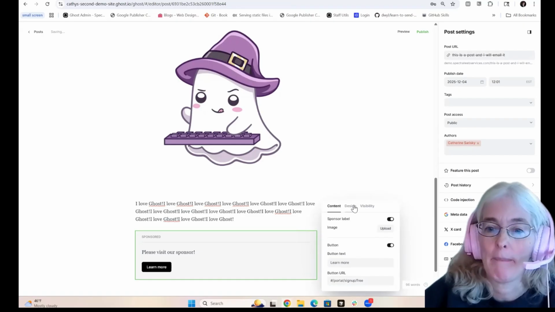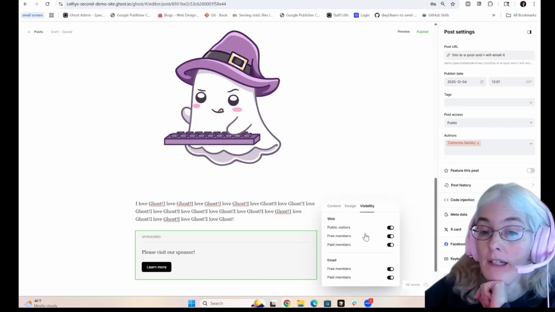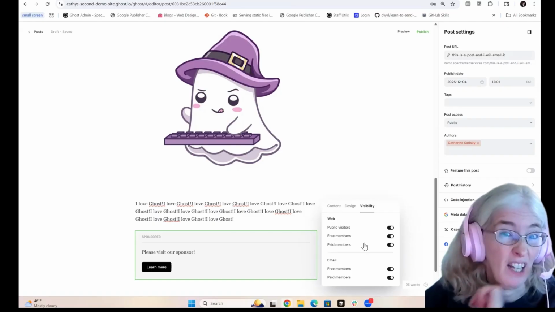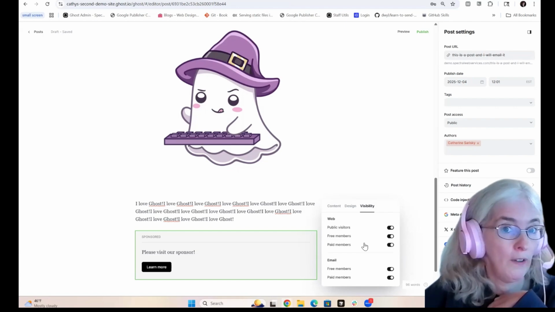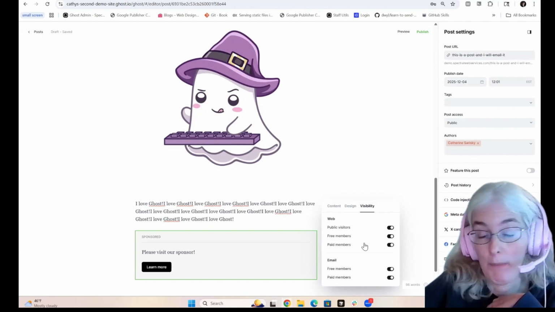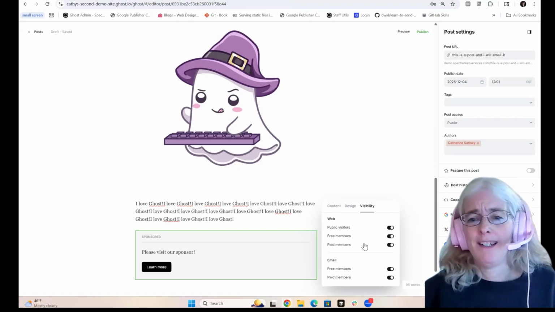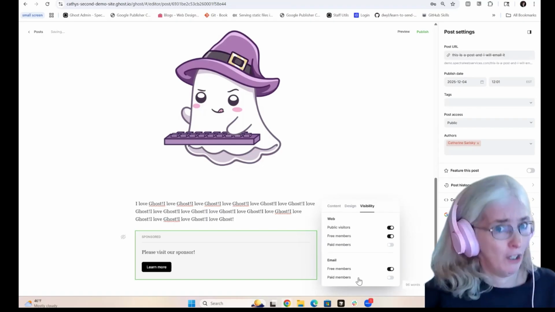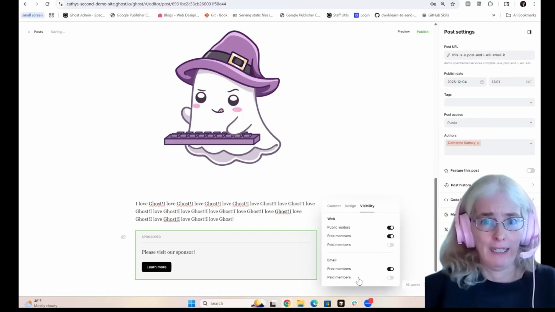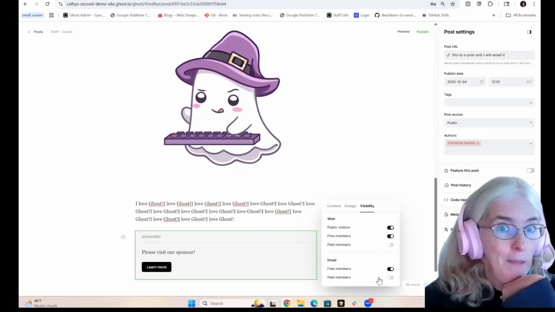Okay. And then what I wanted to show you here is that we have visibility settings for the call to action card. Not all cards have visibility settings, but this one does. So, for example, maybe you are not loading sponsored messages for people who are paid subscribers. Maybe this is, hey, you should be a paid subscriber and support me. So you don't actually want to send that message out to people who are already paid subscribers because I don't need to ask them to do something they're already doing, right? That'd be weird. So you might turn it off for paid members.